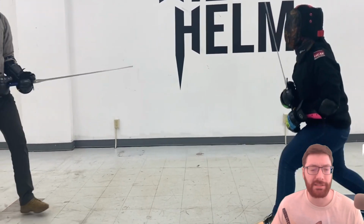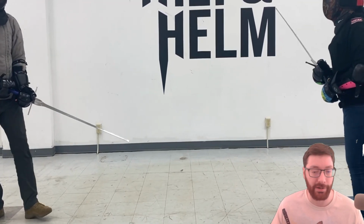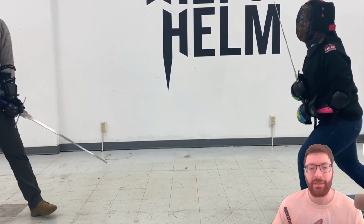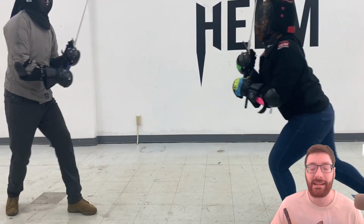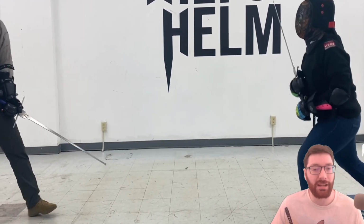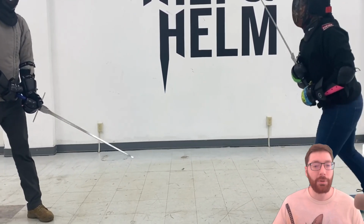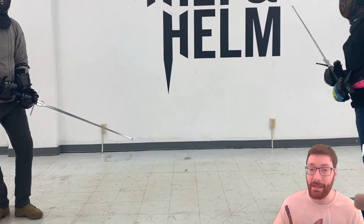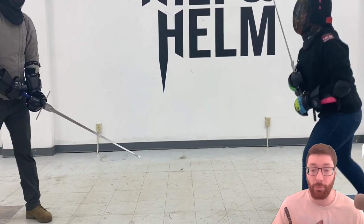And one of the key aspects of this is that in right-of-way rule sets, attacks are always given priority. And a lot of people don't necessarily know what that means, but when it comes to the era of judging, the important thing about giving an attack priority as the beginning of the exchange is that it really tells you when things started. Most people, when they're fencing, will just kind of go back and forth, dance in and out of range, test each other out, and putting that into your explanation of what happened is, of course, useless.